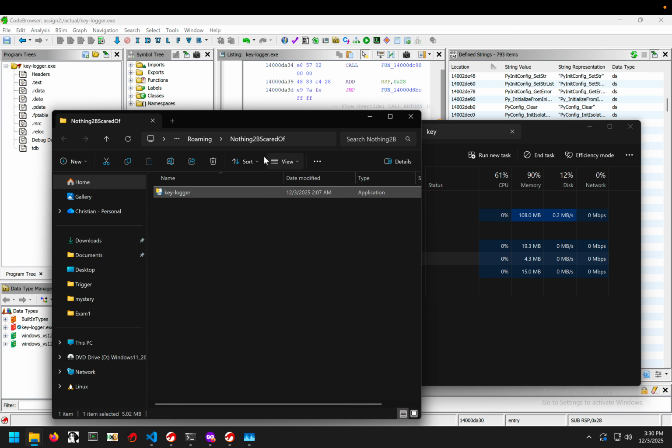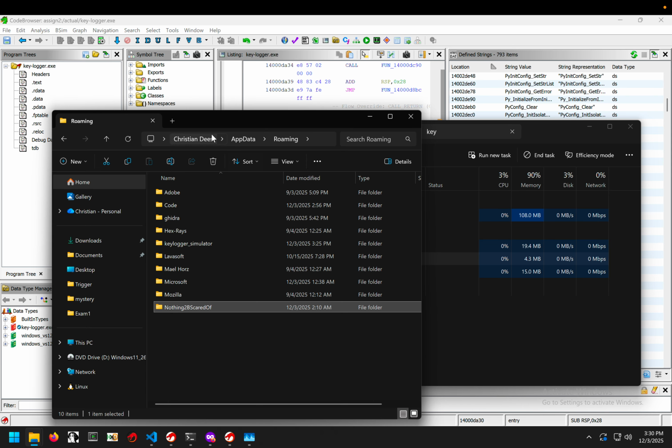There we go. We see that specifically it's in this roaming app data. That's usually where a lot of malicious code will be, running in this background app area that nobody is really going to check.